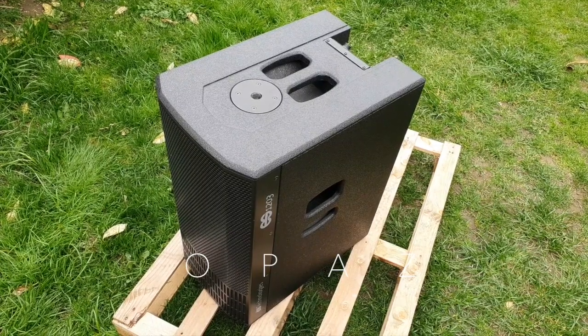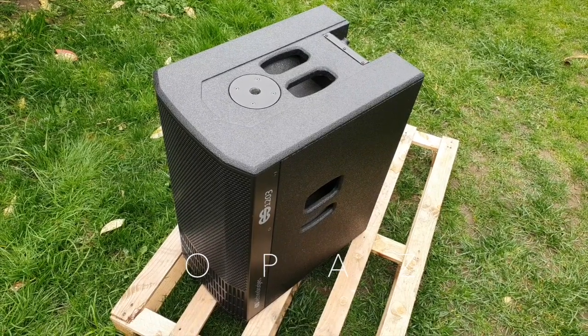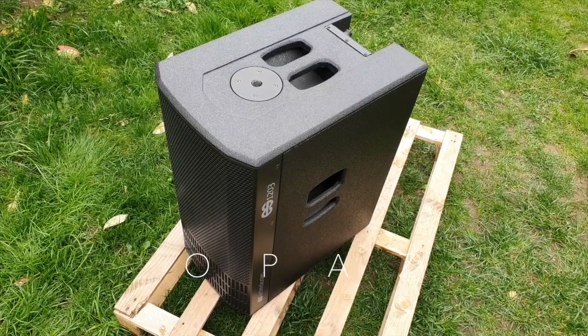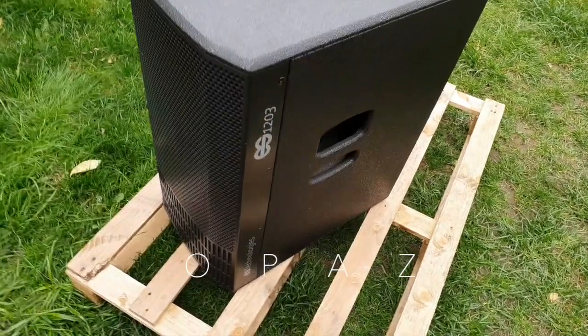It hits hard, it goes nice and low, but it climbs up the frequencies and it's got so much more punch. Well, it has got punch. That's one thing that's lacking in the Sub 2. With the DB ES1203 sub, it has two 12-inch drivers and it feels like it's working a lot more efficiently.